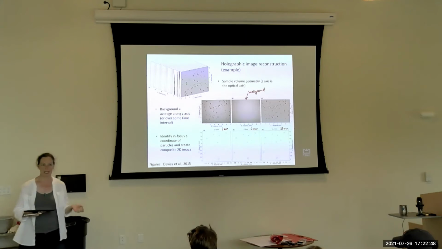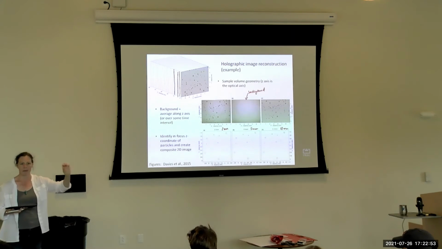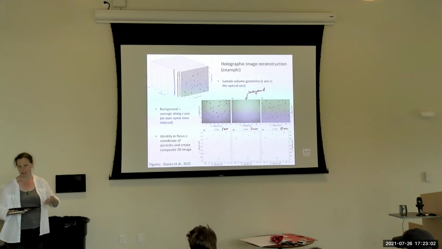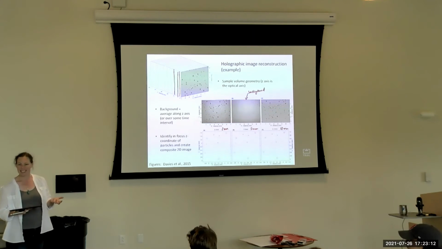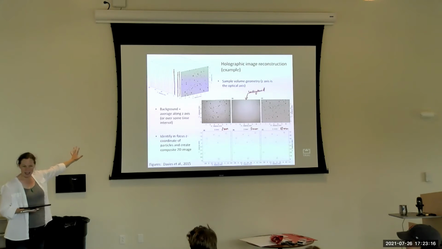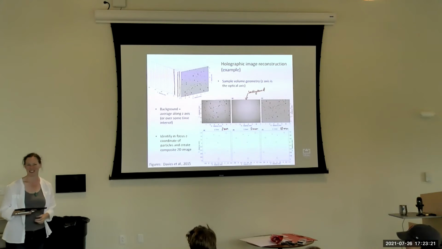So a typical step that's taken in a lot of the software is then to go through in the Z direction and pick out wherever each particle is the most in focus, and then collapse that particle so you have a single reconstructed two-dimensional image that brings all the particles from whatever plane you were in focus in to a single plane. And from that point, then you can do whatever particle sizing, classification, etc. you're going to do, and all of the tools that I'm talking to you about have that problem of classification and analysis. I'm going to treat that in the last section of the lecture.